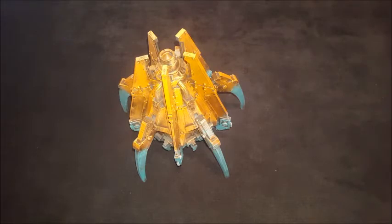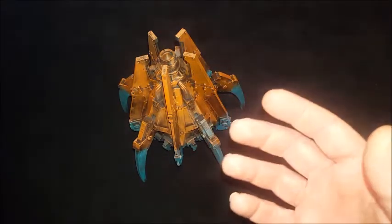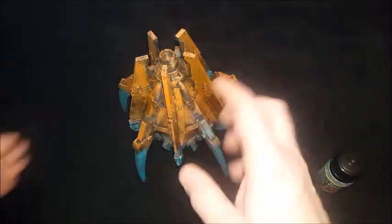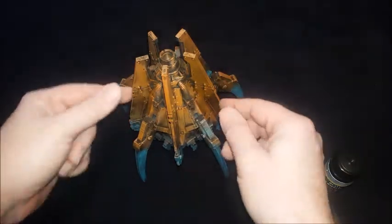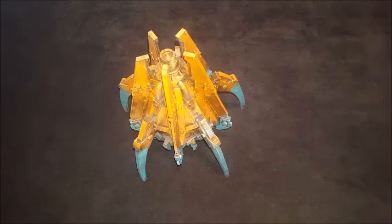Then I'll chip the model — get it wet or use a brush or cotton bud to rub at sections, and as the model gets wet it interacts with the fluid and takes off the top layer, leaving the rust layer showing through. If you scrub too hard you'll go back to bare resin. To counteract that I've given it a coat of matte varnish beforehand, so we'll see if that works.